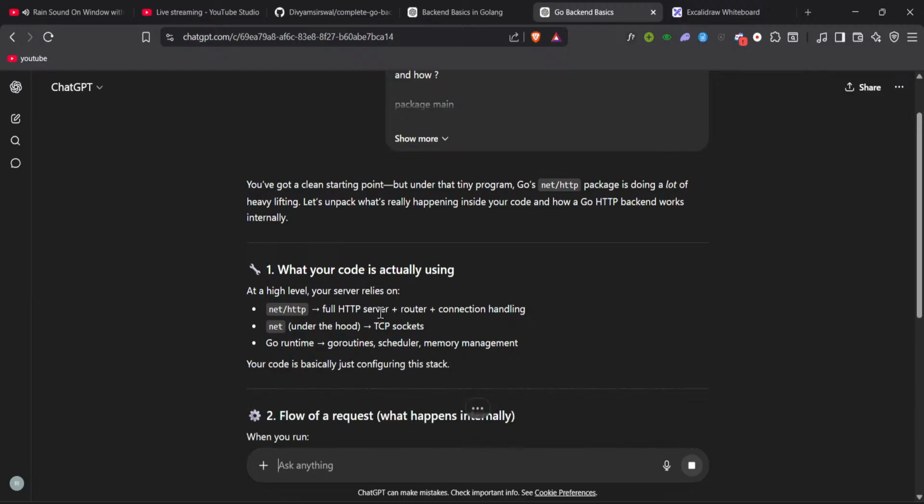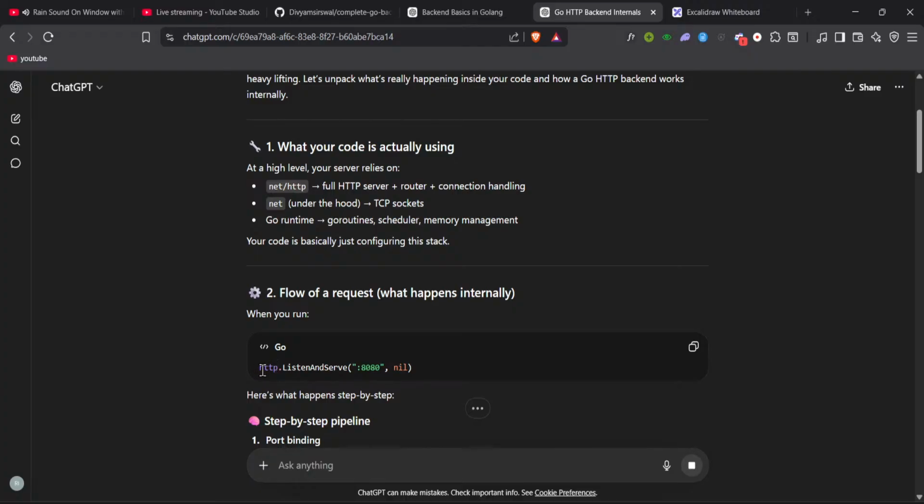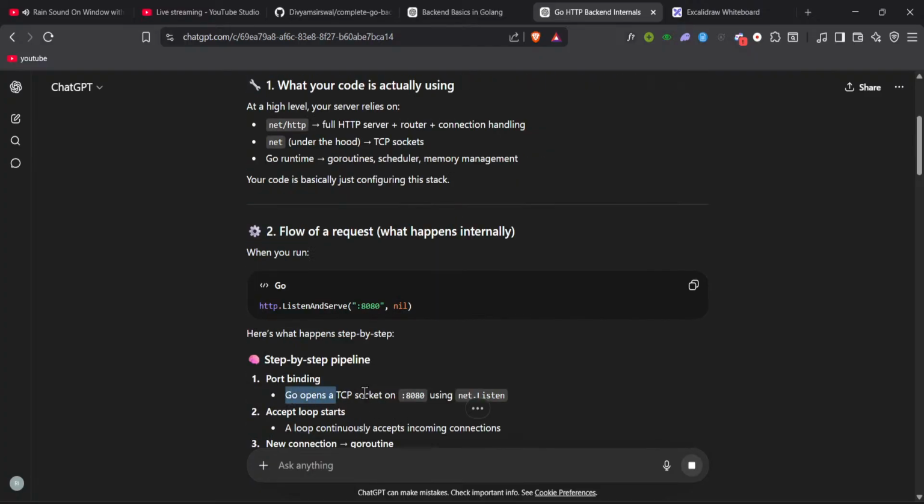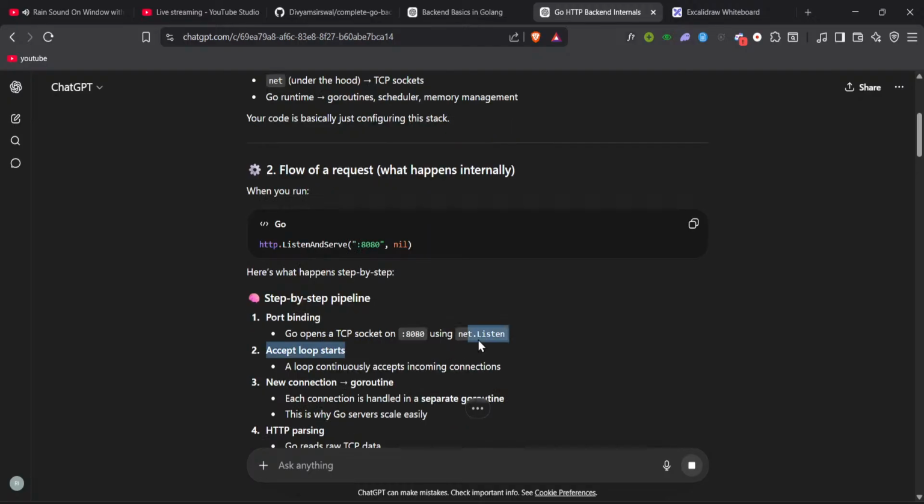Okay, so net under the hood uses TCP sockets. It uses lots of things. Flow of request, what happens internally when you run: port binding happens here. Go opens a TCP socket on this port using listen, and the accept loop starts. Oh, I see.